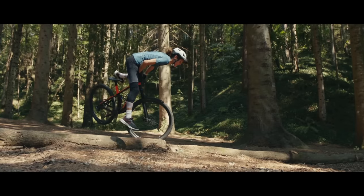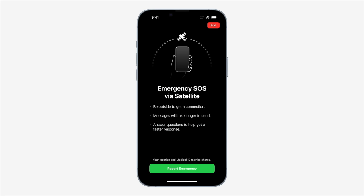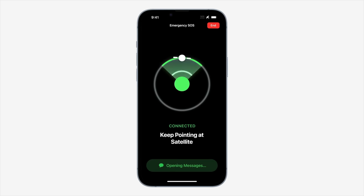More importantly, there's something called fall detection. If you enable it, it will make an emergency call if it thinks you've fallen and can't get up — just like those commercials. If you're in cellular range, it'll use cellular to send a text message to 911. But if you're not in cellular range and you have an iPhone 14, which has satellite SOS, it will trigger a satellite SOS for you, which is very helpful. Think about it: if you have a stroke or a heart attack while hiking in the backcountry and fall, you can't press the buttons — but if you have fall detection on, it'll do a countdown to let you cancel it, and if you don't cancel it, it'll try to send a message via satellite using your iPhone 14. I don't think any InReach device has that capability currently. So that's a very powerful feature when you pair this with the iPhone 14.